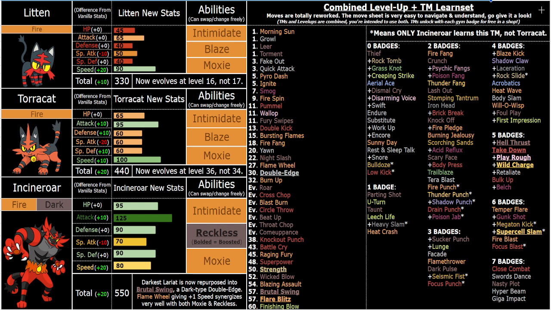So you get a coverage Reckless boosted STAB move. Or any defensive Terra, you know, Black Sludge, Terra Poison would be sick. All types of fun ones you could get, Normal even with Double-Edge and STAB Fake Out and all that good stuff. It's really just fun regardless of what Terra type you get.